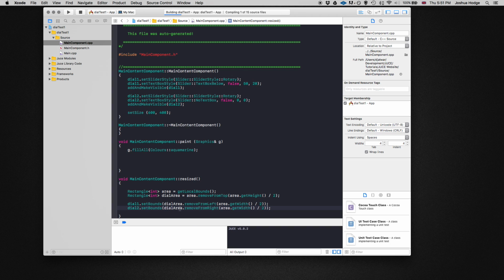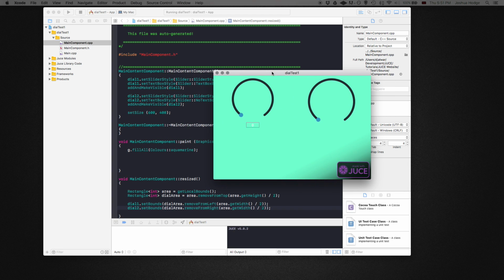Then it should draw it up on the top right-hand side. Which it does. And as you can see, this rotary is a little bit bigger because it doesn't have the text box under it. If you imagine a rectangle around it, that's how it decides how big the rotary is going to be.